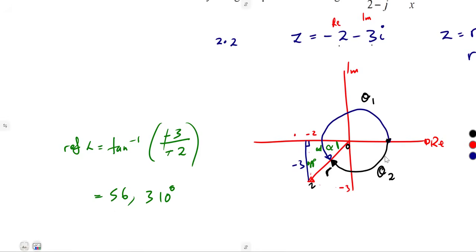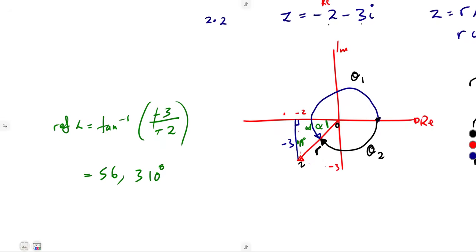It's either theta 1 or theta 2. So using theta 1, most of you guys are used to the positive angle, so let me just use that one. So theta 1, which is our angle, is going to be what? 180 degrees plus alpha, our reference angle. As you can see, it is a combination of the straight line 180 and this acute angle, which is our reference angle. So you must add, from our trigonometry concept. So that was going to be 180 plus 56,31, 180 degrees plus our alpha, which is our reference angle.